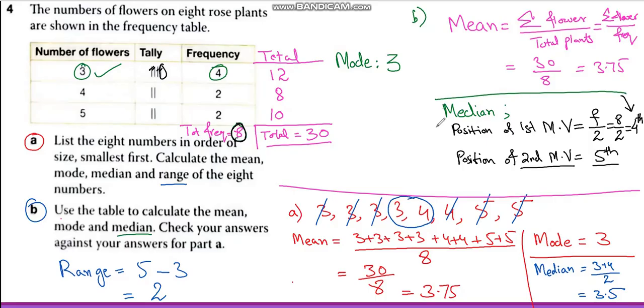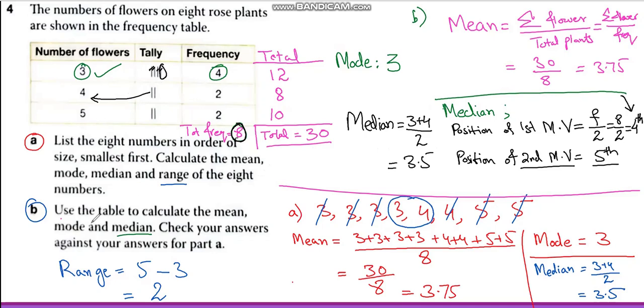So the first middle value, by the way, in case of two middle values, we find the mean of middle values. So the first middle value is 3, and the second middle value will be the fifth one, and at fifth position, 4 exists. So the next middle value is 4. If we divide by 2, we find the median, we get 3.5.